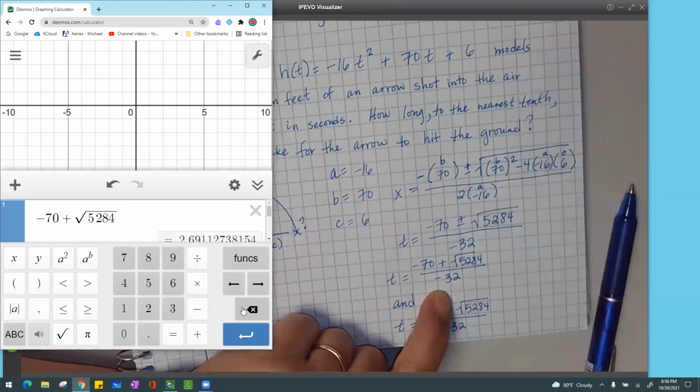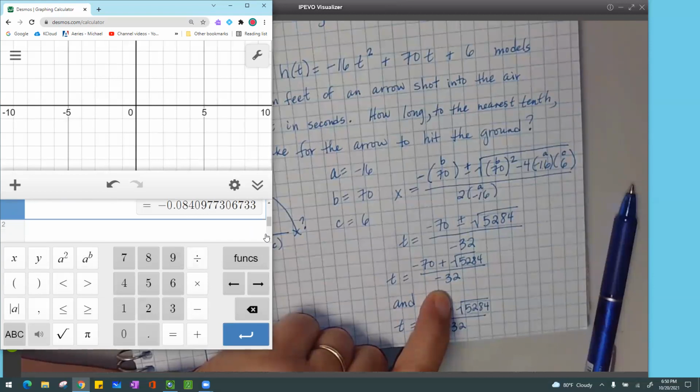If you are using a Desmos calculator and you did not start out with some fraction format, you can put a closed parenthesis right here, and it puts a little shadow opening parenthesis to acknowledge where it would have started. And from there you can divide, and it makes a fraction for you so that it looks like what you've written over here.